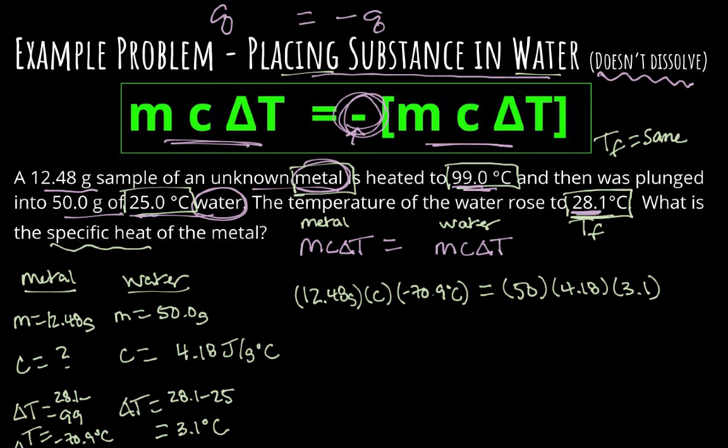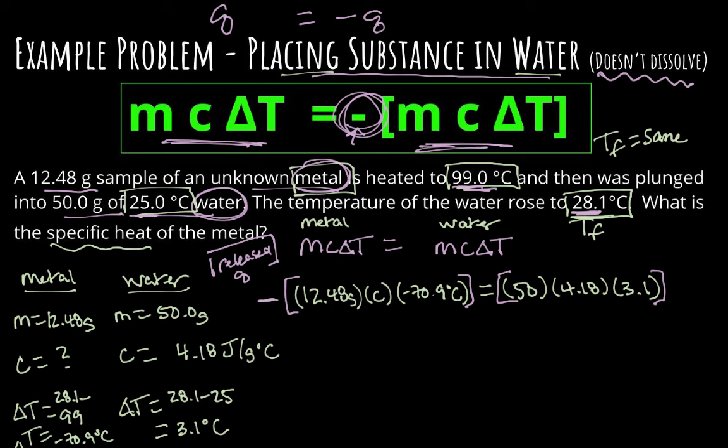So it increased energy. That means that the metal side is what I'm going to make negative because it released heat, or released Q, however you want to think of that. So then this other side stays positive because it absorbed it. It doesn't matter which side has the negative in terms of whether it's on the left side or the right side, but what does matter is you're going to assign the negative to the side that releases the energy. And again, usually if you're putting a metal into water, the side that's the metal is going to be the one that's negative.